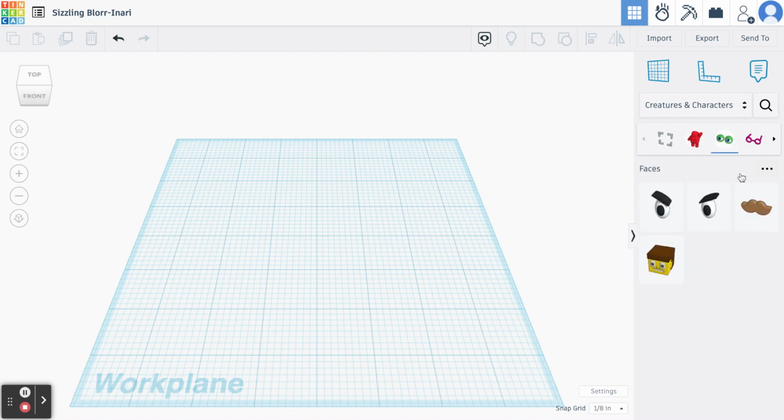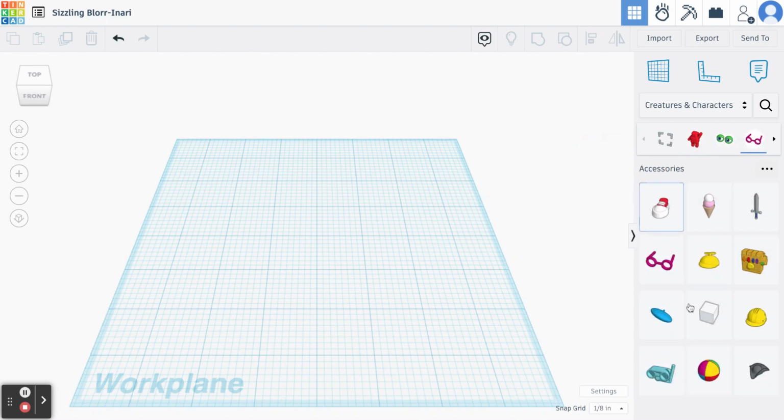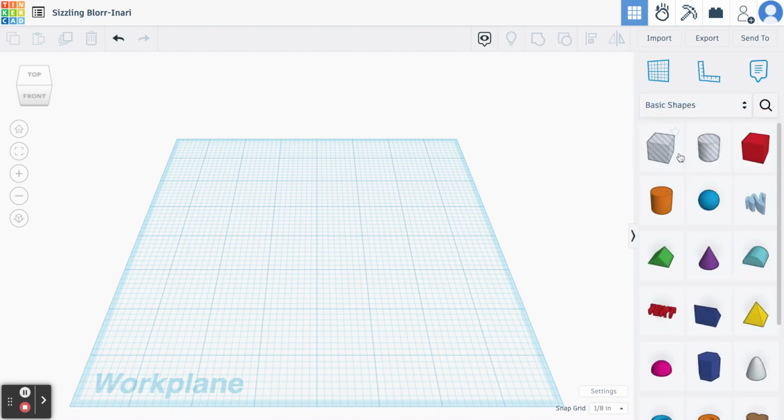If I'm just taking all these parts and putting them together to create my own thing, that is different than just saying, oh, I want to print the sword, we're printing a sword. All right, we're going to start with some basic things here real quick, because you can create something fun like a keychain. You just find something you want, click, drag, and drop it down here on your thing.